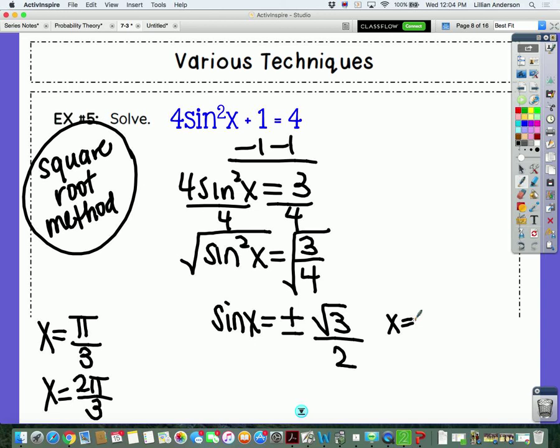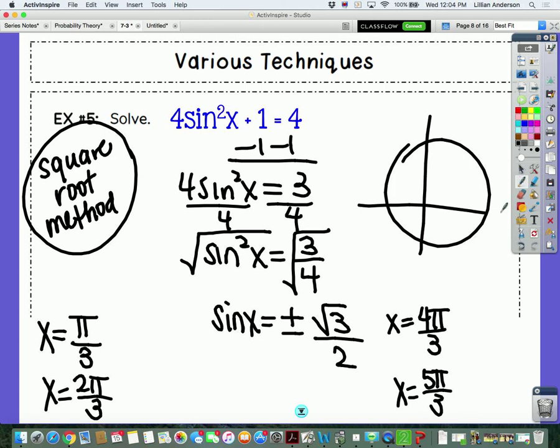Where is it a negative? That would be third and fourth quadrant. It's 4 pi over 3. That's it. One more. 5 pi over 3. Hey, a quick trick. If you figure out that the values are here and here, they correspond to the same ones. Oh, so they should all have the same denominator. So the 3's are the closest to the y-axis. The 6's are closest to the x-axis. That's even better. What do I need beside every single one of them? Plus minus.